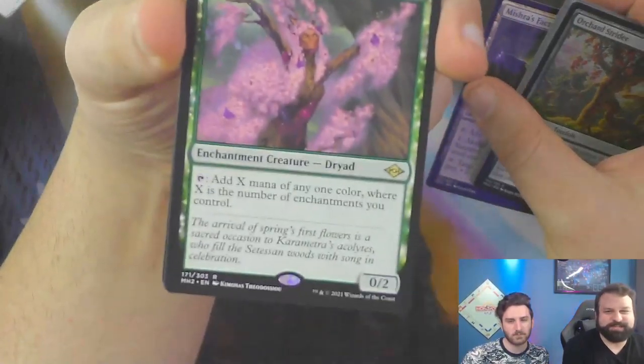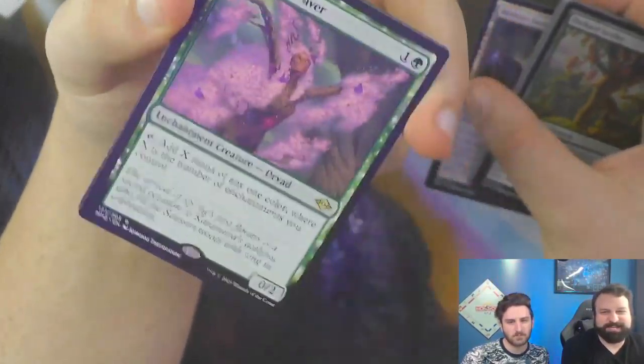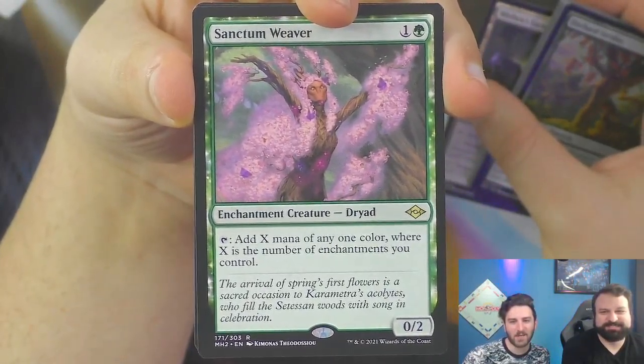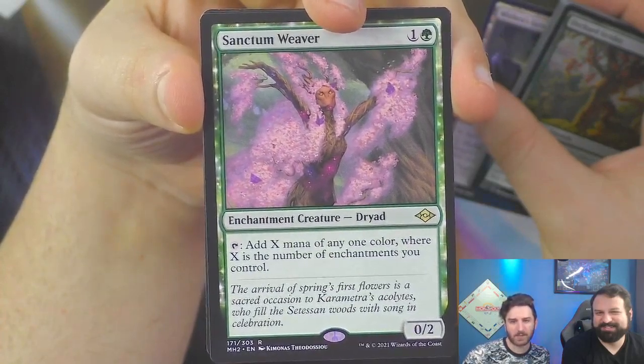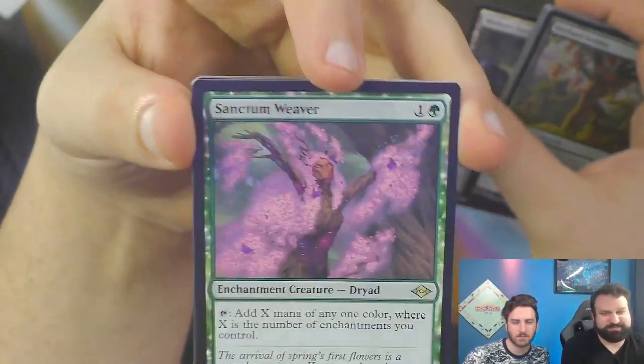It's everyone's favorite dryad from this set. You get mana. You get mana. Everyone gets mana. Hold still for a sec so I can read. An X mana in one color where X is... Well, I mean, only you get it. Yes, but she's only talking to you. I love the art, though.